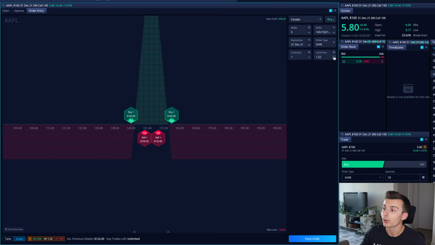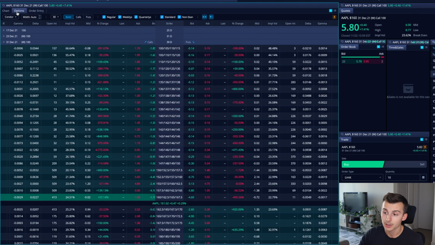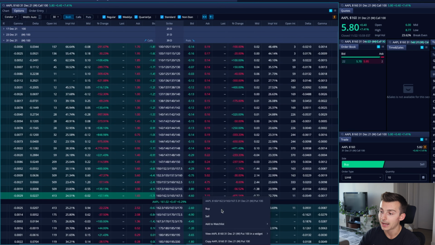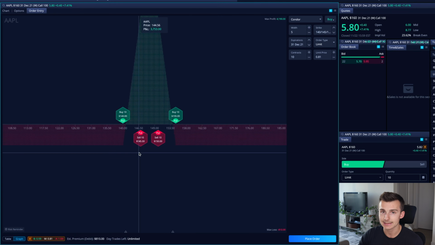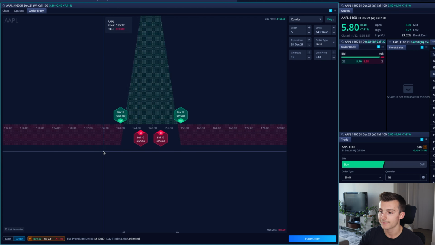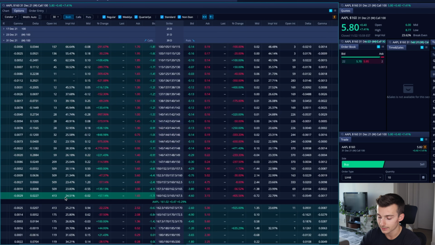Okay, now let's jump over to the put side. All we have to do is go back to that option chain. I come over here to the right-hand side, that's the puts, click buy, and now I can adjust my widths a little bit right here, and I can be looking at the exact same situation with puts. We're looking at the graph, and we can walk things through super easy. That's how it's done. It's the exact same curve, the exact same graph. You're just playing with puts. To be honest, it doesn't really matter too much which way you go, calls or puts. But what matters is if we're looking at selling. So let's go over this. Let's go back to that option we had before.